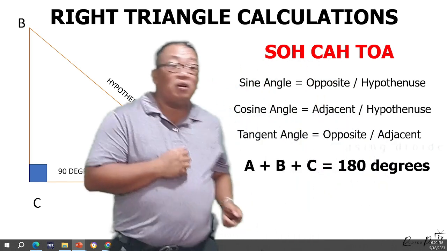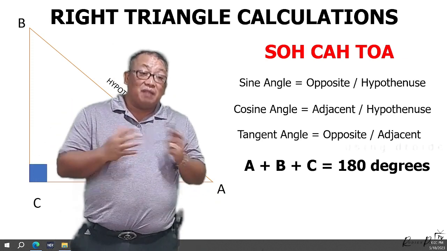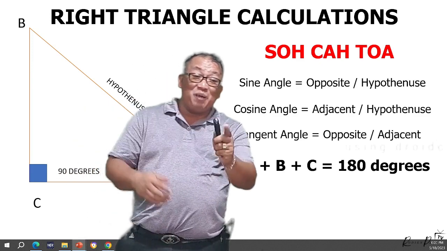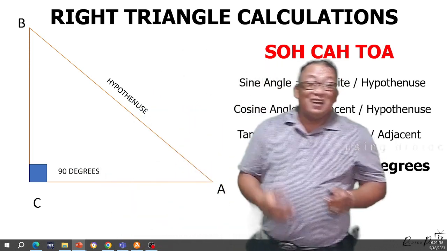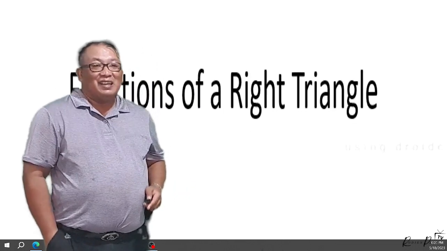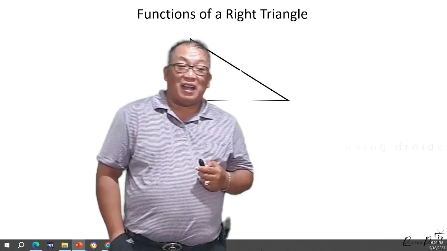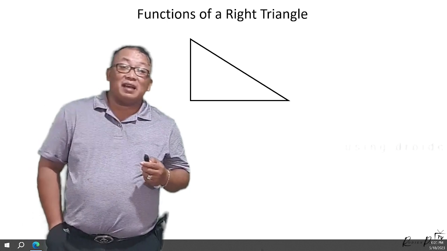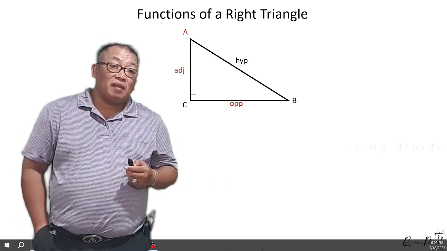And the right triangle is actually using a different formula. So, as a mariner, what would you like to memorize? You memorize only SOHCAHTOA for the right triangle. Very easy. Very easy. Let's go to the next triangle. First, just let me expound on the functions of a right triangle. So what are the functions of a right triangle? It's very easy.